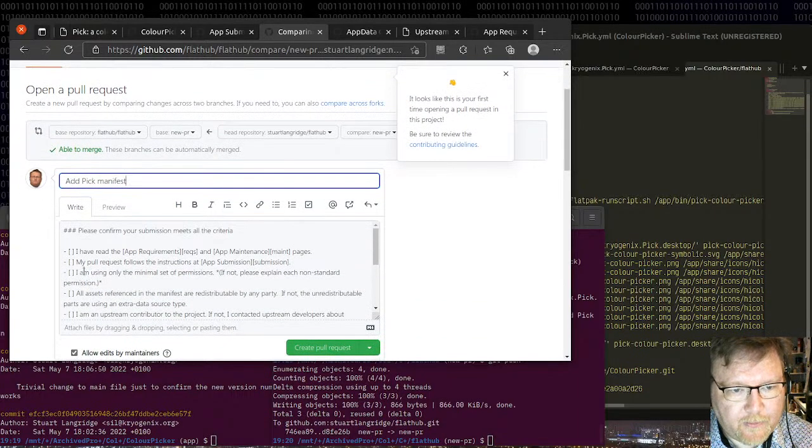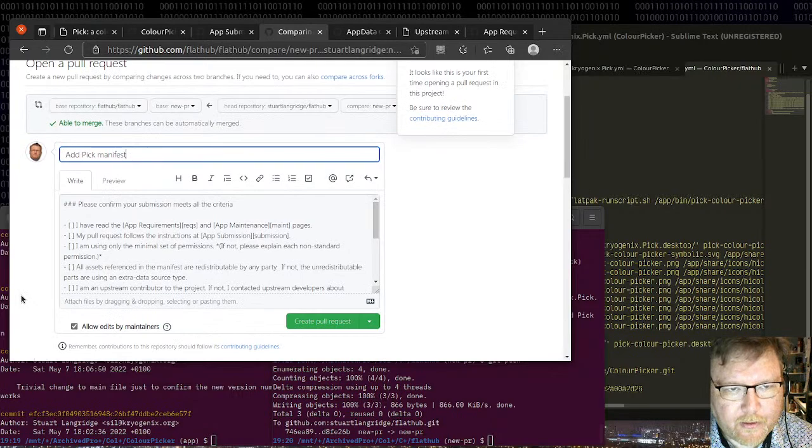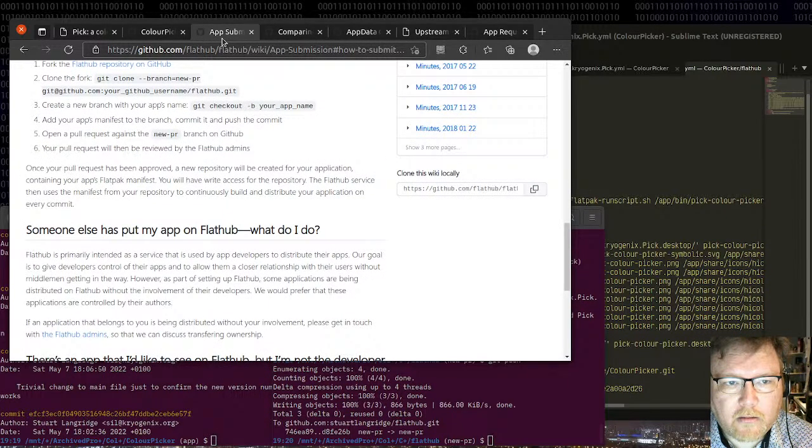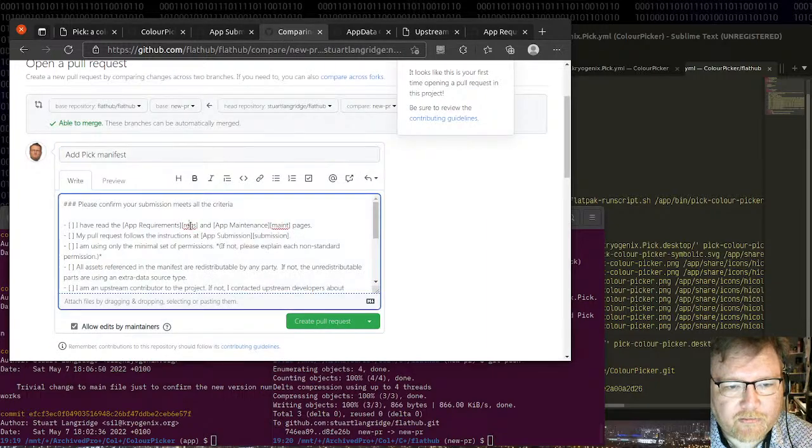Bosh. Please confirm your submission meets all the criteria. I have read the app requirements and app maintenance. Oh, app maintenance. Have I read that? Where does that link to? Let's see.